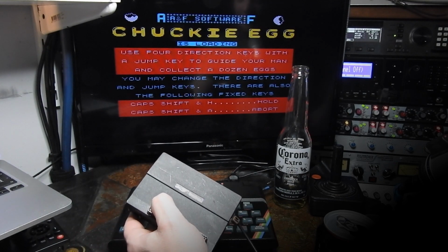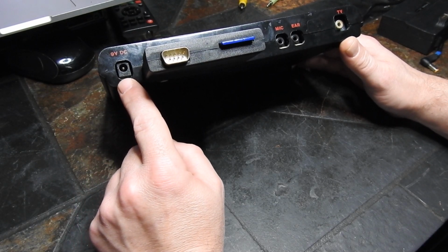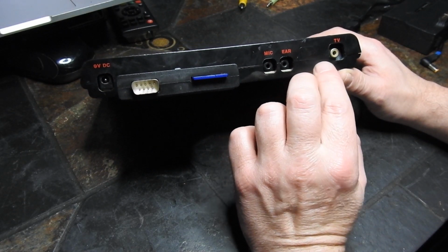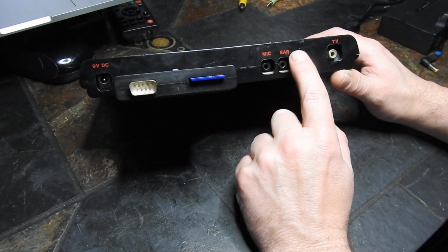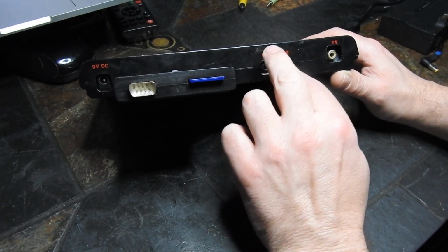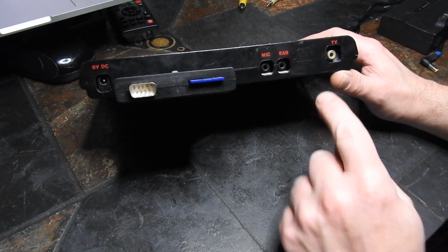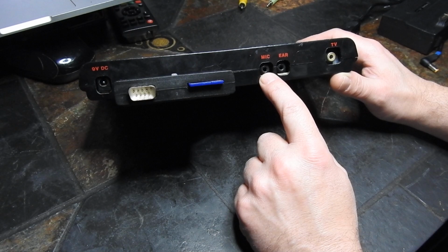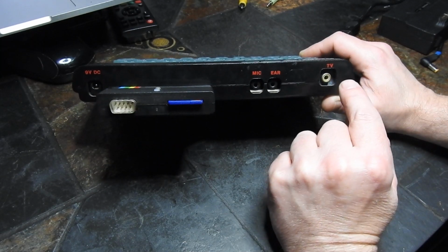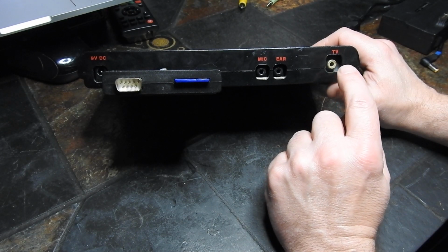It was totally mind-blowing. On the back of the Spectrum we have the 9-volt DC input, we have the mic and ear ports, and you would imagine that the ear would be the output and the mic would be the input, but in actual fact you connect the ear to the earphone of the tape recorder, so that's the input, and the mic is actually an output. And we also have the UHF output, which you would tune your TV into. I've converted this into a composite out.